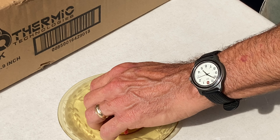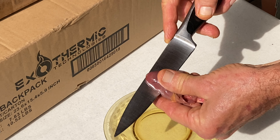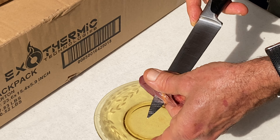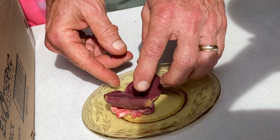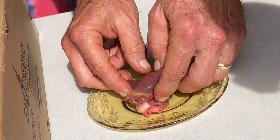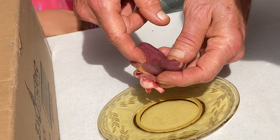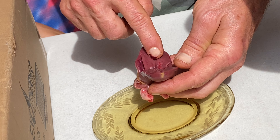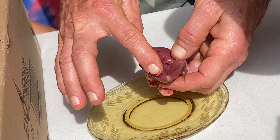Now we're going to cut it and see the chambers of the ventricle here. They're very muscular. See how big that muscle is? This is the left ventricle, and this is the right ventricle over here, because the right ventricle is much smaller. It only has to send blood to the lungs, which is just a short little space, relatively speaking. But this big one here is the left ventricle, and it sends blood to the whole body, so it has to be a big, strong muscle.